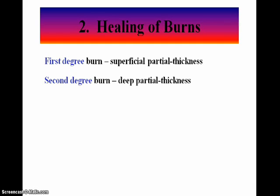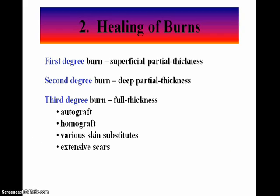The epidermis and some of the upper dermis in a second-degree burn is burned away, so fluid can escape, forming blisters. Exposure to hot objects, liquids, flames, burning clothing can cause second-degree burns. New epidermis forms and usually completely recovers, and scars only occur if there's infection. This is also called a deep partial thickness burn. The most serious is the 3rd-degree burn.